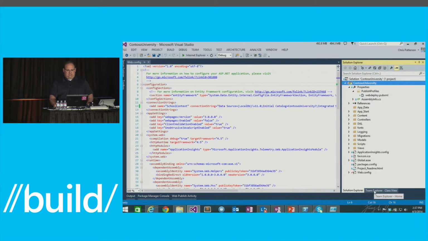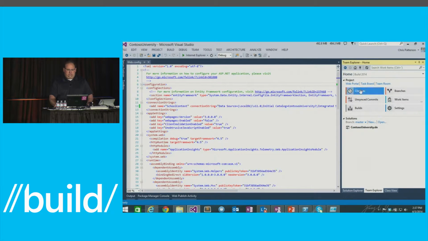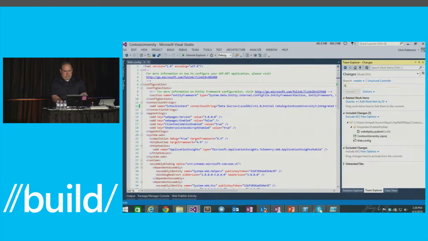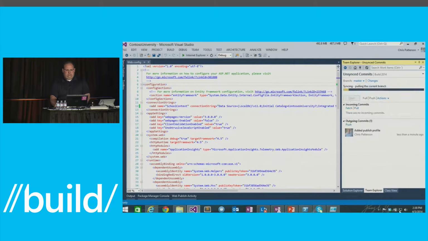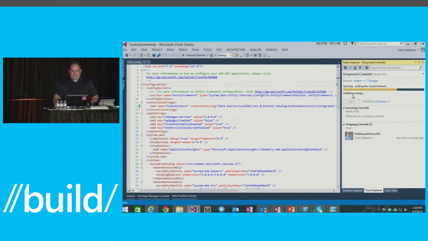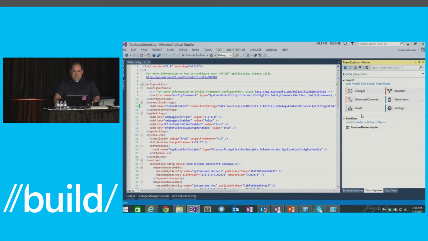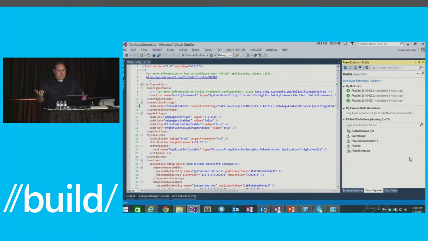And then let's go ahead and push our changes. Added publish profile. We'll commit that change. And since we're using Git, we've got to push all our changes up to the server. And now we're ready to go ahead and configure our first deployment.